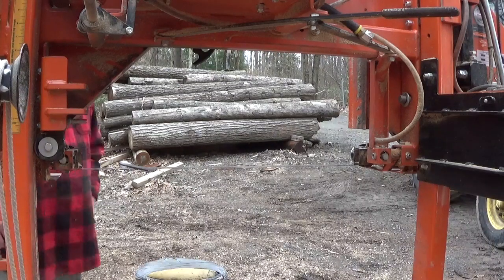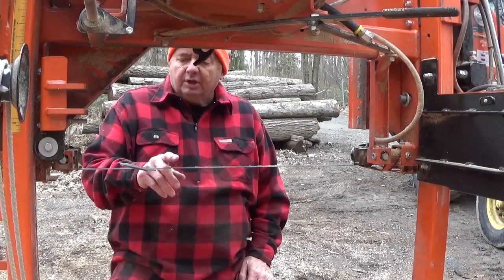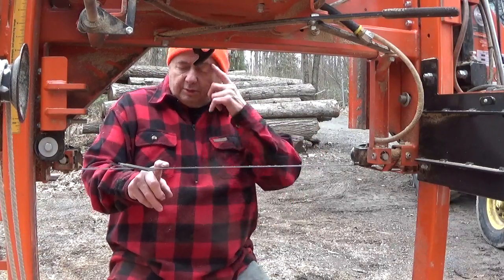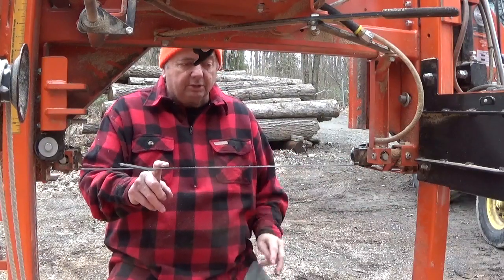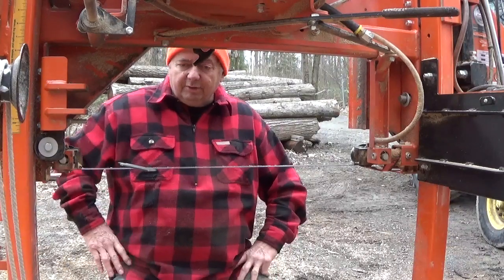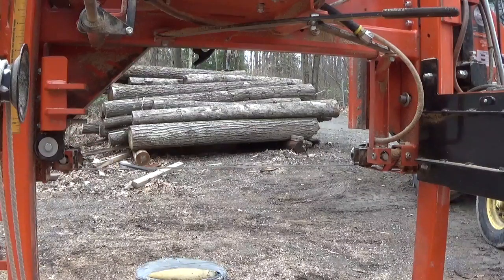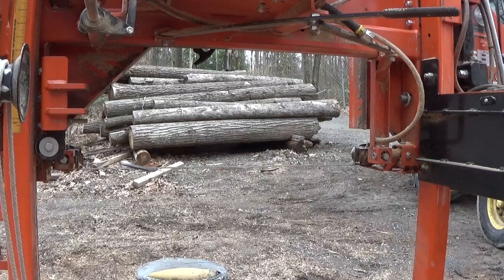Okay guys, I see the camera had shut off. I'm not sure why it did. But anyway, what I want to say is, right now the air compressor that's running this tool is a small air compressor, and I used to use it for building houses, that type of a small compressor. But my big air compressor, the motor went on it, and we're just hanging on to our money for a while to see what's going to happen with this virus. So I just wait a little bit for this thing to catch up to me. I just want to see what you're seeing. Then I'll do some more sharpening.